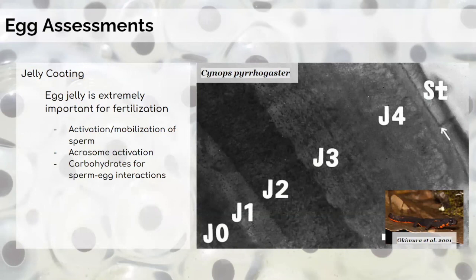And then to get even more in depth with it, these are some of the more advanced things you can look at, such as basic egg morphology. So what the egg is comprised of, and this can be anything from performing lipid assays to see what the egg contains in terms of nutrients for the developing embryo, or what the jelly coating looks like. Egg jelly is actually extremely important for any sort of sperm egg interaction. So knowing the size of each jelly layer, how many jelly layers your species is supposed to have, is going to be relatively important for understanding if there's anything wrong with your egg clutch itself before fertilization.